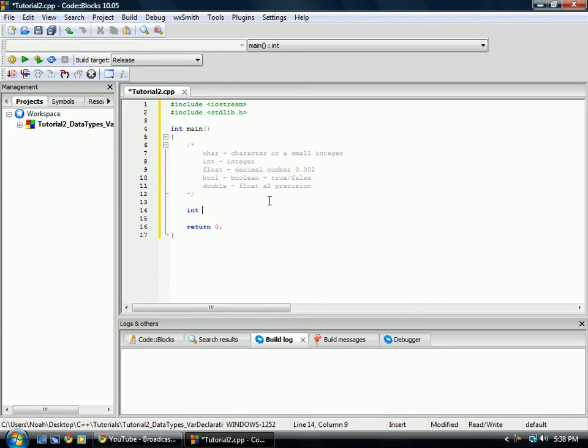Let's just say int num1. This is declaring a variable num1. And what we can do is use an assignment operator, the equal sign, to make it equal to, say, 5, not 65. Once we've done that, num1 now equals 5. So if we want to print 5 to the screen, we can do cout and then the variable name.